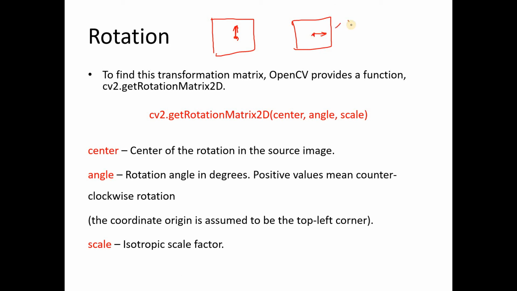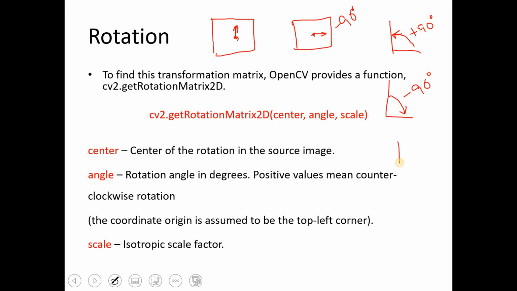Minus 90. So remember, if a rotation is like this, just like in geometry you do, it is plus 90. If you do 90 degrees, this to this angle. But if you do rotation like this, it will be minus 90. So here, if the rotation center is the center of the image, it will be done like this. Now another very different case. Now this is serious. This is difficult.